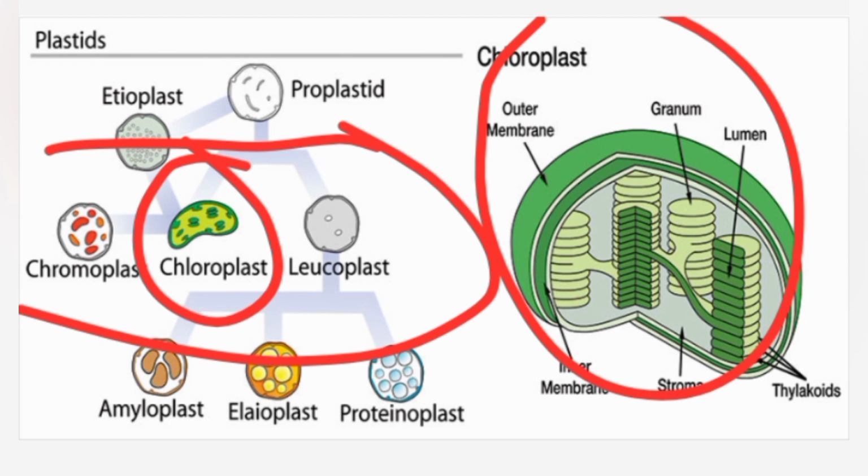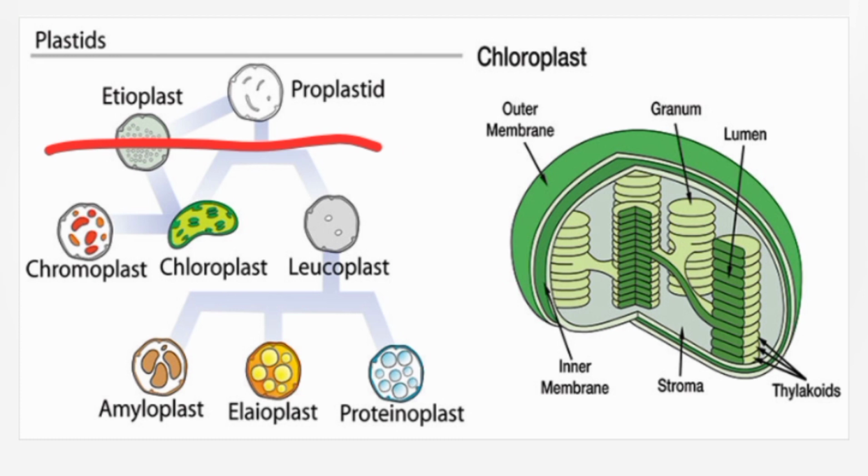Chloroplast is derived from a Greek word, chloros, which means green, and plastos means formed. So they are generally green plastids. Why are they green? They possess photosynthetic pigments called chlorophyll and carotenoids. The reason why they are green is the presence of chlorophyll, the photosynthetic pigment inside. So they form the bulk of green parts of the plant like leaves, young stems, etc.